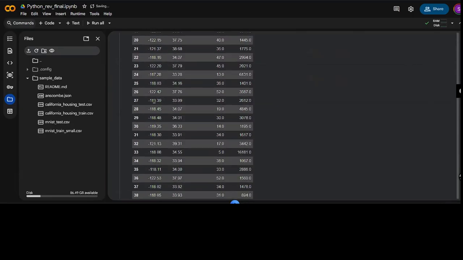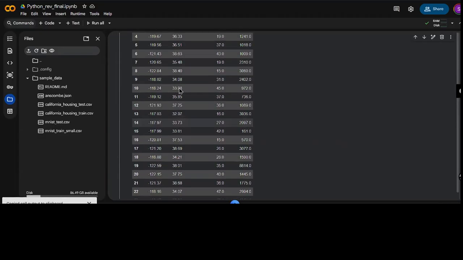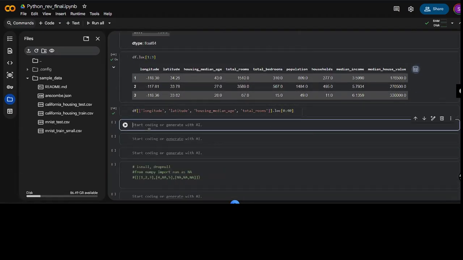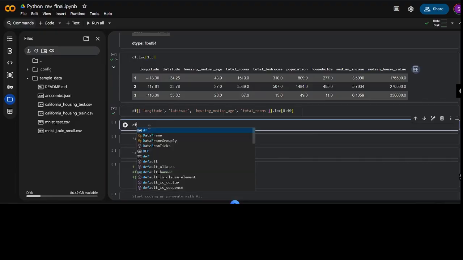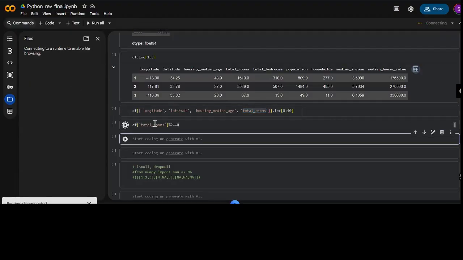Now let us apply a few operations upon them. Just clear this cell. Now, df of total rooms, modulo 2 equal to 0.